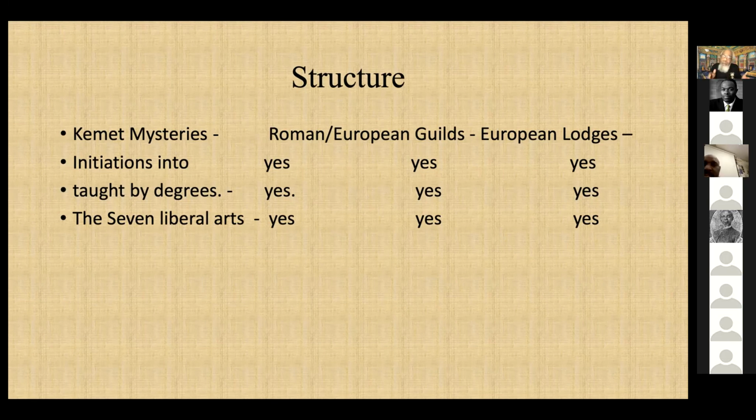Roman guild system, move up into Europe, and now they're European guilds. And it's in these European guilds where classes are held from time to time on a regular basis, teaching not just the craft of building in stone and all that's needed to be known to do that, but they are also teaching some of the mathematics, the astronomy, and the sciences of the seven liberal arts as part of the classes. So from 900 up through 1700, over a great swath of time, right?